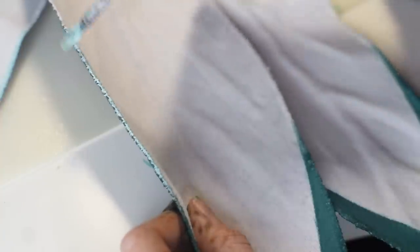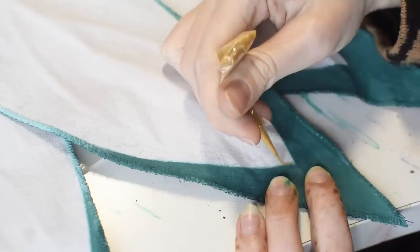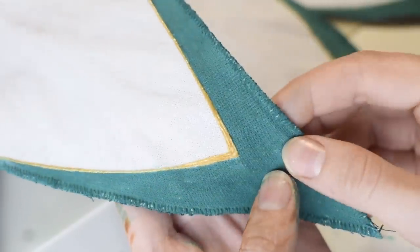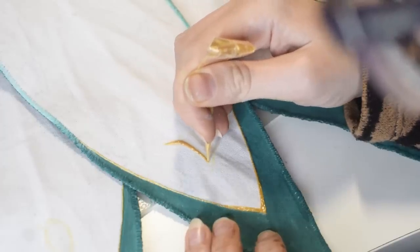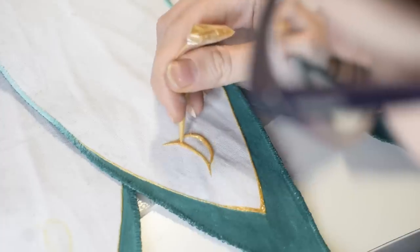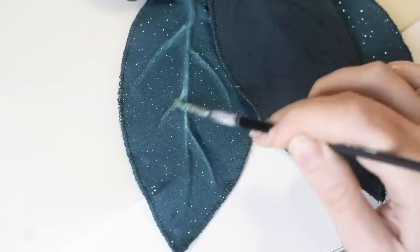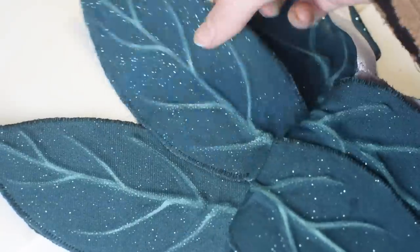Let's decorate the cape. I'm painting the edges with green paint to hide the white thread peeking through on the green side. I'm adding a few more details, because I can't leave a big white surface without any ornaments. I painted it green and gold, and then added the D's from the original design. I'm using 3D fabric paint, but not from the original packaging — I have it in a cellophane cone, because that's the technique I use for henna painting. When it's dry, I can flip the coat to the other side and paint some organic detail on the leaves. It's actually only highlighting the bumps from the wire inside.